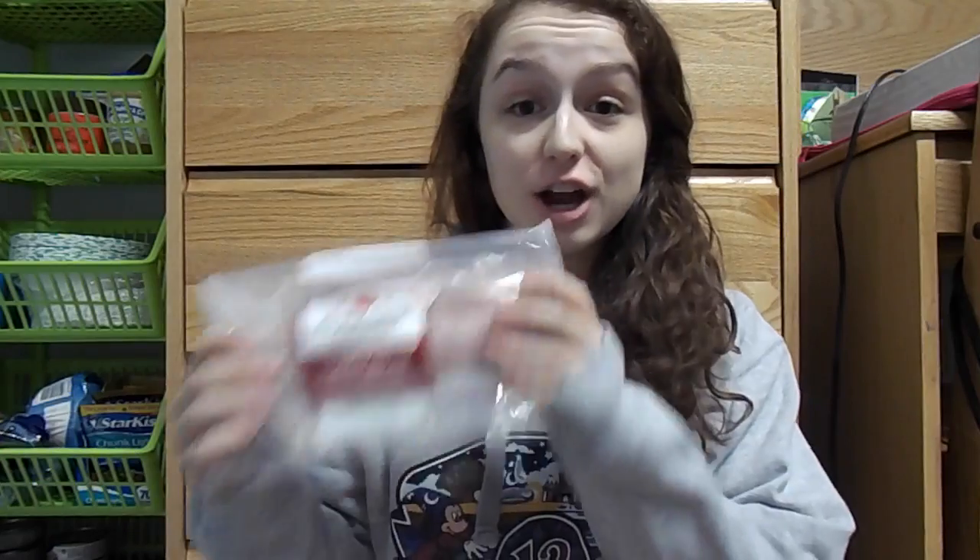Another food that I like to have is turkey bacon. As you can see I've already had a lot of this — I had some with my breakfast this morning and it is so good. I live really far from the dining options on campus, so I eat breakfast in my dorm room pretty much every morning, so turkey bacon is definitely a go-to. This is just some roasted turkey that I might have with the Babybel cheese as a snack, or sometimes I'll chop it up and mix it in with my egg whites and make a scramble in the microwave.